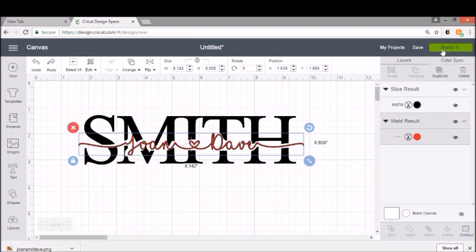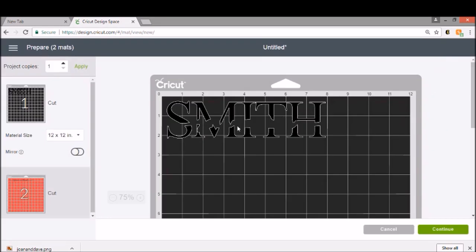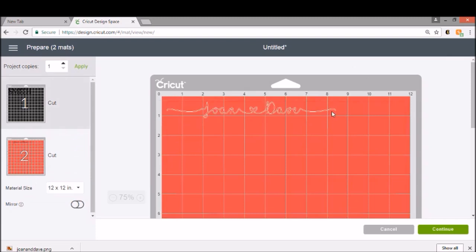So what we're going to do is we're going to go ahead and click Make It. And I'm just going to show you what it's going to come up looking like on your screen. So here is your Smith, your last name, and your Joan and Dave in a separate color.